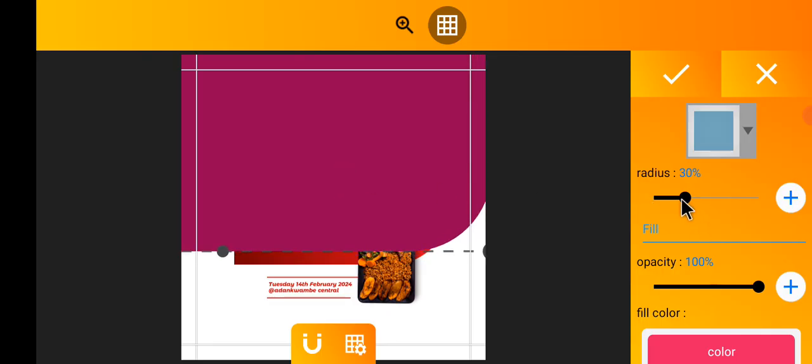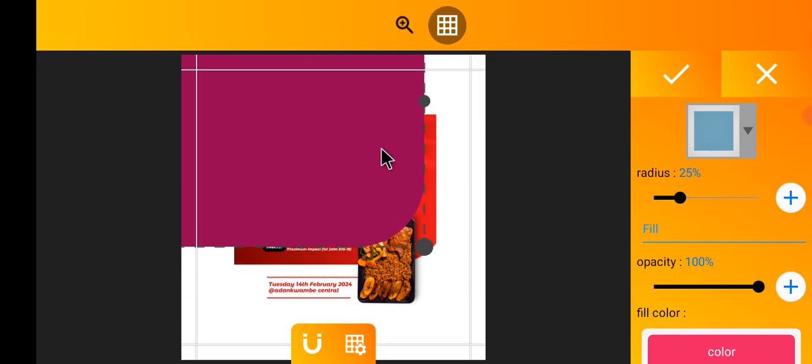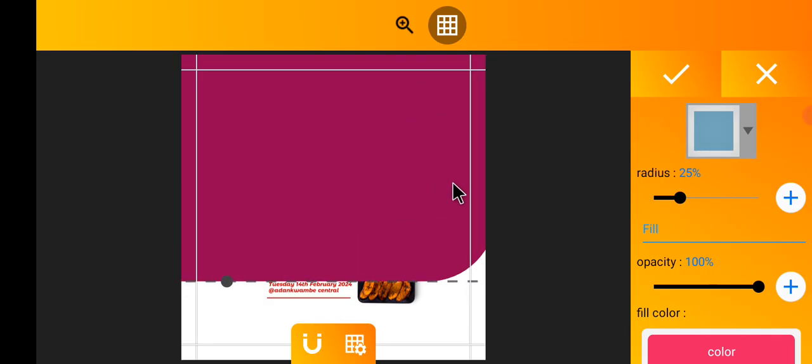Yeah, then I will use back my radius. Let me start the design again. I will increase the radius again. Yeah, let's say 25%. Let's check again. 25%.